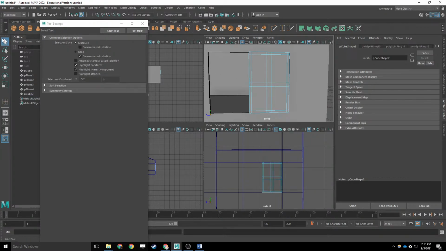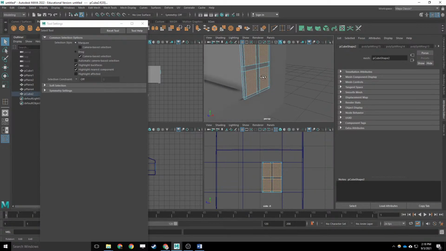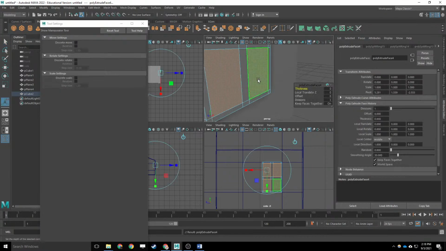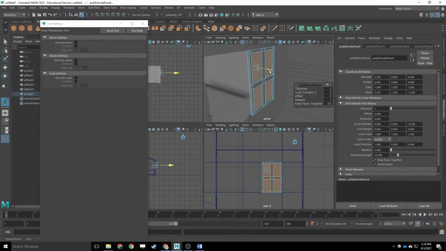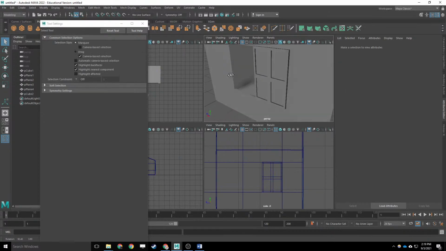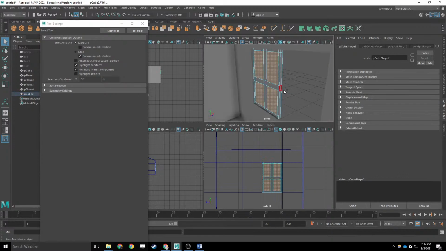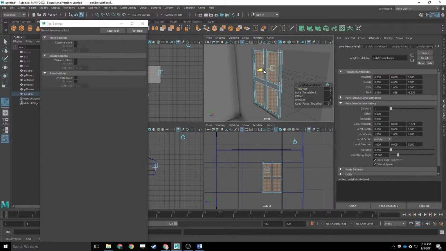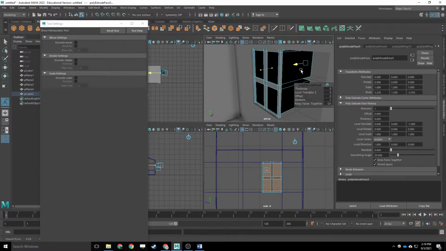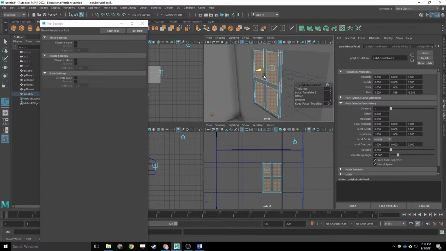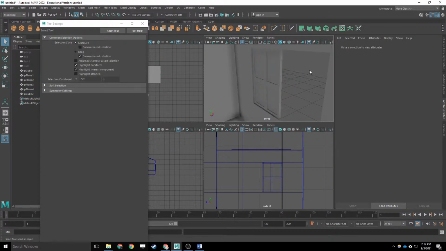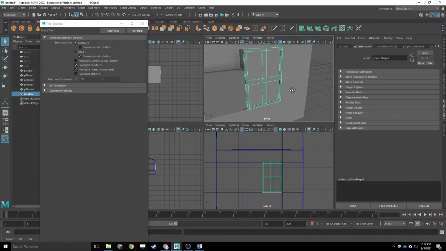I'm going to right click and select face, and select these faces here. And then I'm just going to go Control E, and then left click and drag on this arrow and pull in like so, like that. Okay. Now again, if I want to be really fancy, I could do the same on the other side here, but you don't have to, because again, this is just a model that we're looking at from the outside. But it could help if you ever wanted to pull this further. You'll notice if I keep pulling this, it'll go black, so you just want to be careful about how far you pull this in. Like that. That'll be fine. And that's there. So that's really all we need to do for that part of the model there.